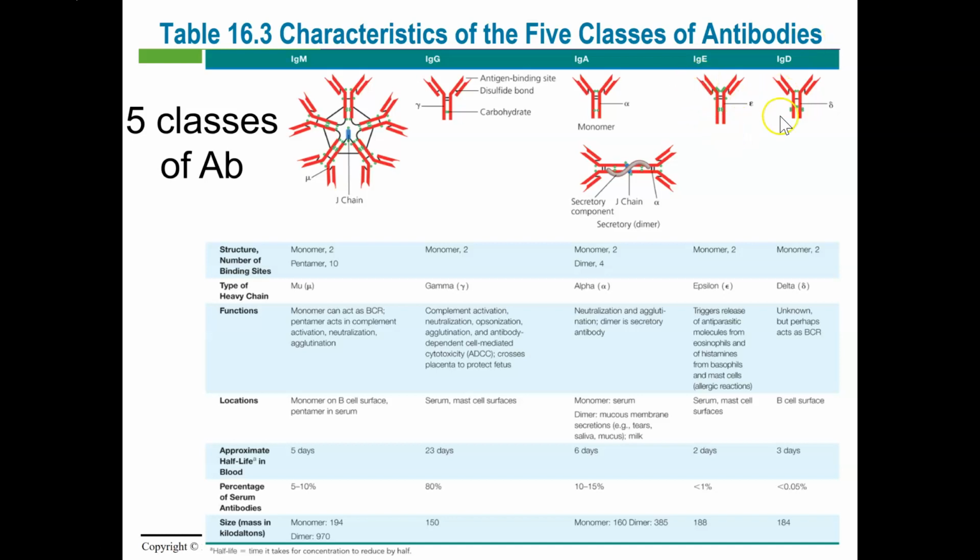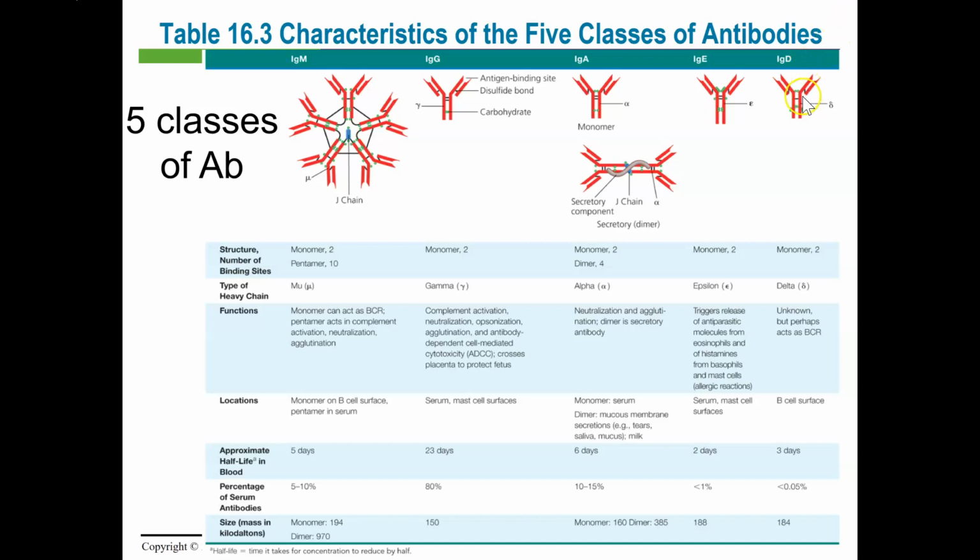IgE is the one responsible for allergic reactions. This antibody type is not desirable so much in our industrialized society. Its true role is helping in anti-parasitic responses. But here in the industrialized world, we do not have as many parasites, and what we find is that you just have a lot of allergic reaction where IgE plays a role. That's not helpful. More on this in the future.